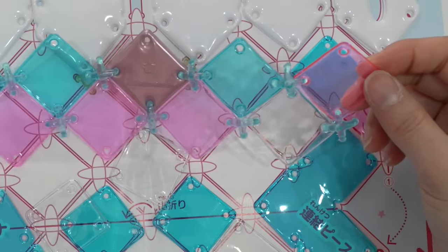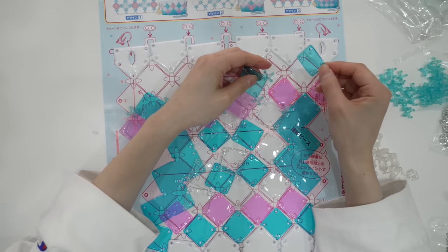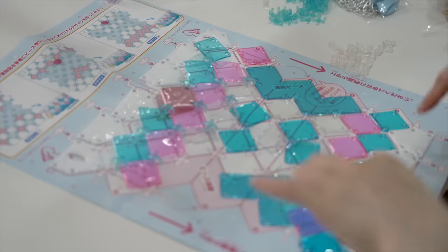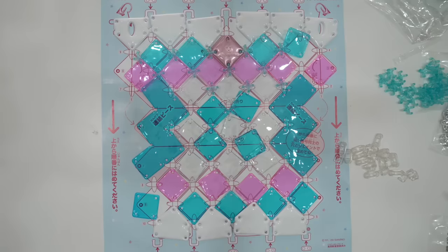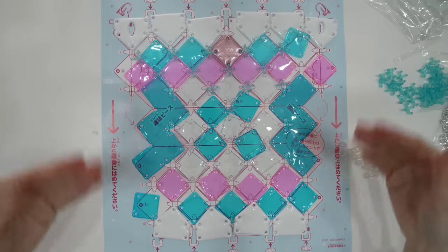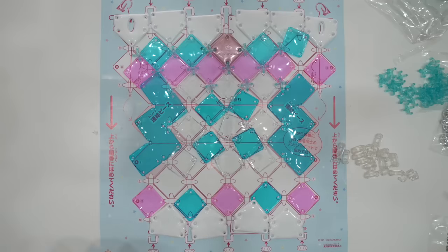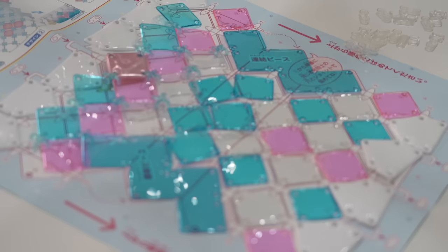Did I mess something up? Oh, it was because I was talking. Let me just take these off — I think I was supposed to connect it to this. Easy fix. I could still change the pattern over here. I don't know if I like the pink line in the back as well. Okay, I just had a Minori meeting in my head. And after second thought, I might not like the pattern right here — it's just so repetitive, the same thing over and over again. I kind of want to mix it up. How about something like this? Last pink goes right in the center. Do I like this? Okay, I think I made up my mind.